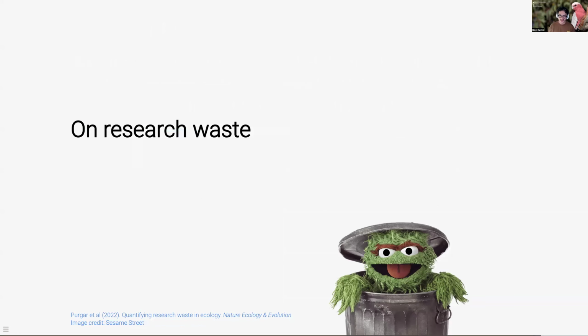Another topic that's talked a lot about in this group, because many of the members are on these papers, is research waste. This is the idea that you spend a lot of time designing an experiment, making the methods, getting the materials, going out and getting the data, and inevitably that ends up being lost. Like the data is misplaced, or it's not written down correctly, so you actually can't run that experiment again.